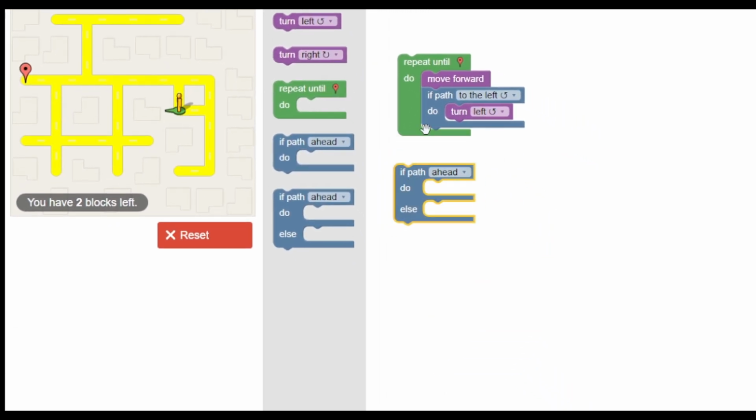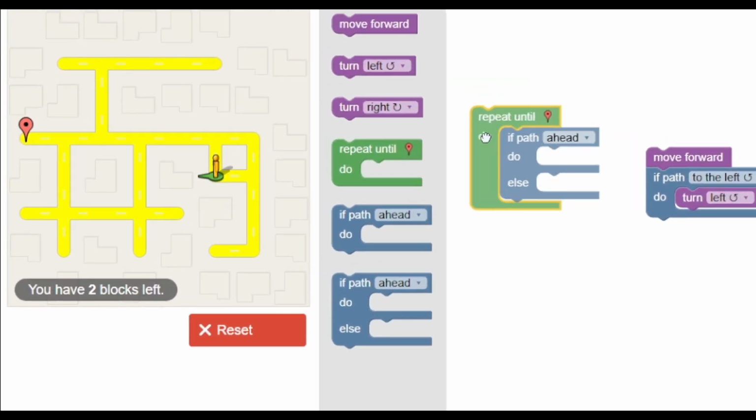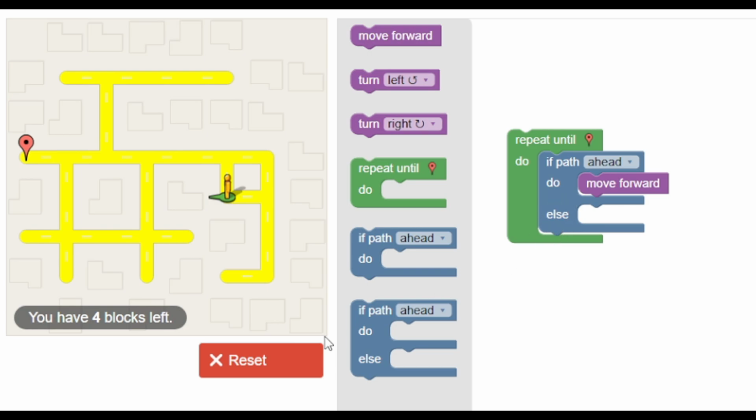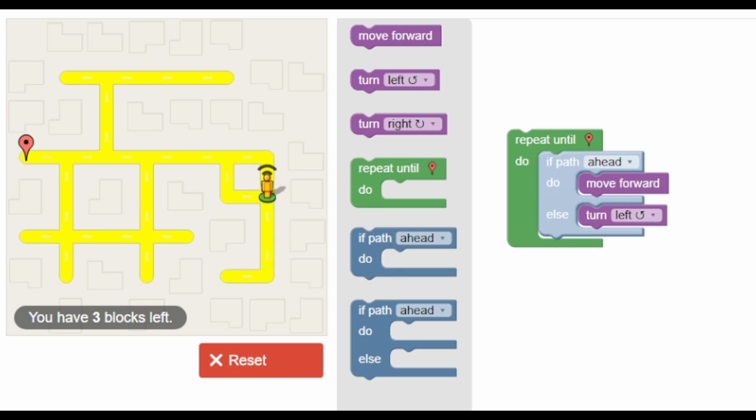We can use this one, all right? So if there's a path ahead, we're going to move forward, okay? And then let's just try it. All right, we're gonna move forward. Now you see it's spamming this, right? It's because it's trying to do whatever is in this part, which of course we have nothing. So in this case, we only want to turn left. All right, so let's just add this and let's see what happens. Turn left, see? It keeps moving forward. When it reaches here, it moves forward. All right, you see, now it works.